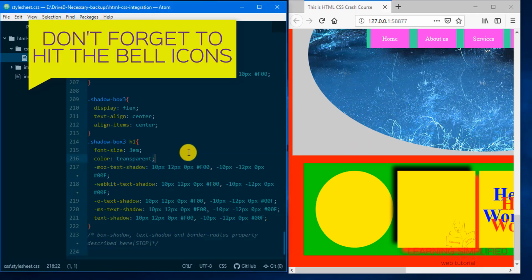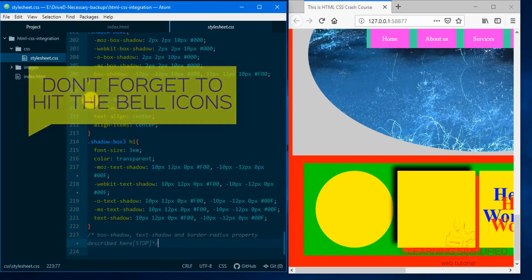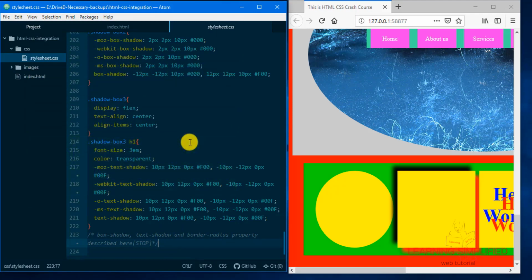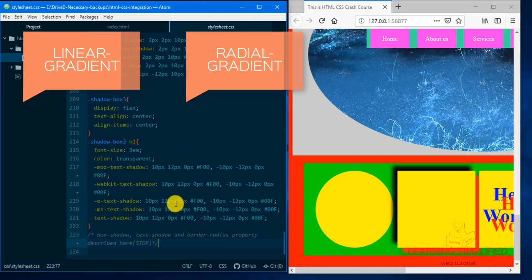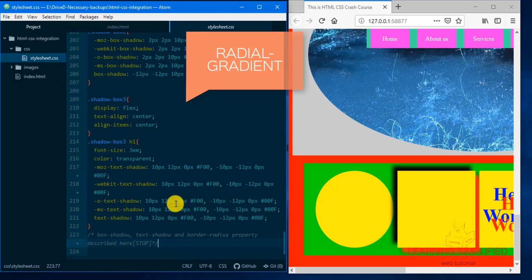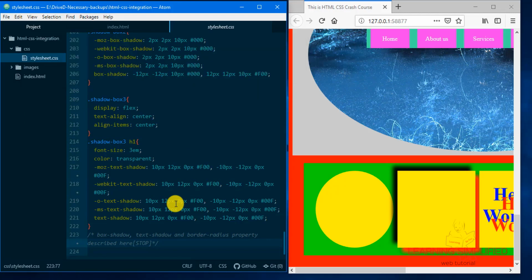Let's go ahead, and as we can see, this is the last part where we stopped. We have created all those text-shadow and border-radius properties, but right now we will dive into creating gradients. In the case of gradients, there are practically two kinds out there. The first one is the linear gradient and the second one is the radial gradient. These are the two kinds of gradients being used in CSS3 and we need to code them.